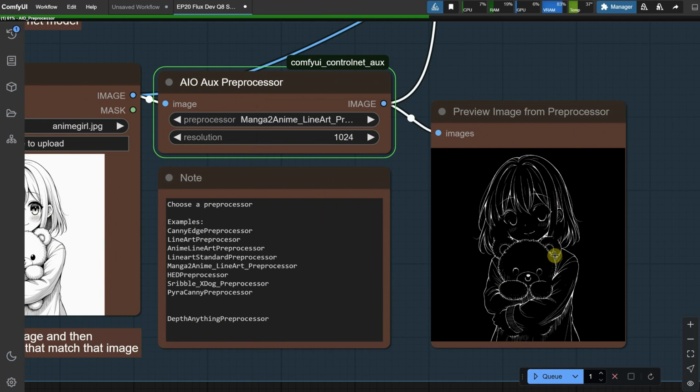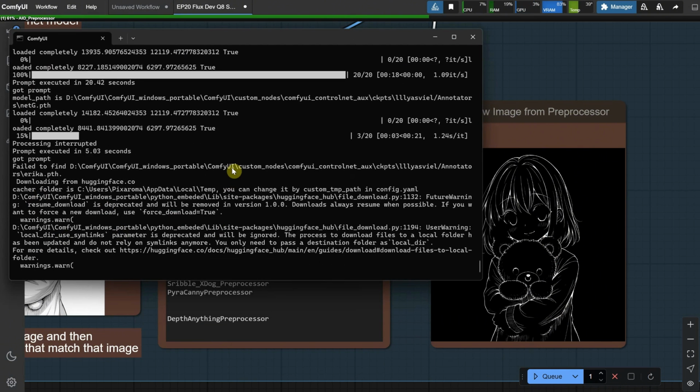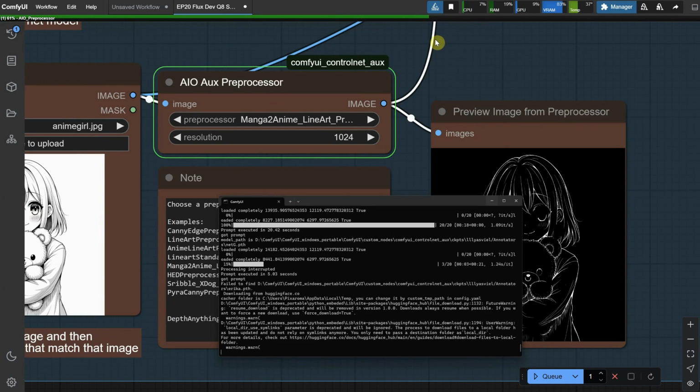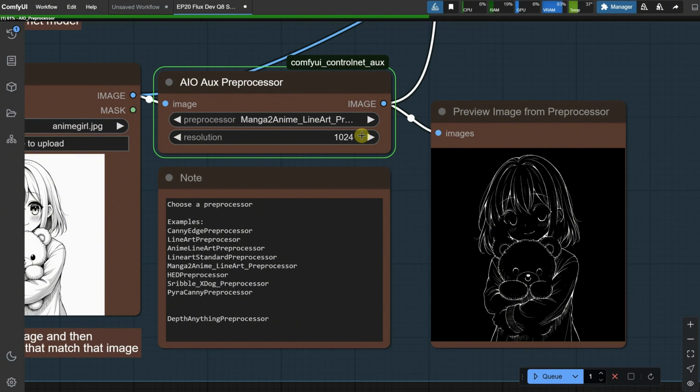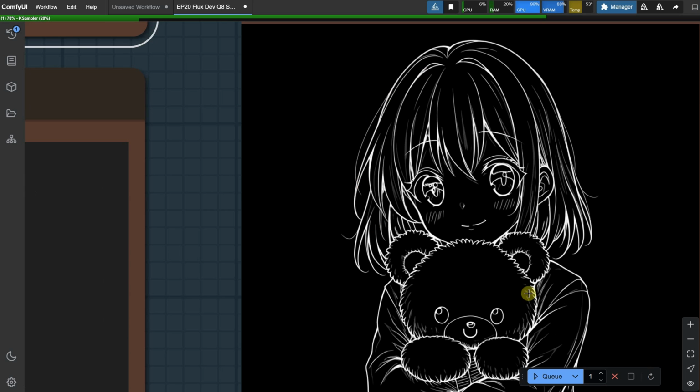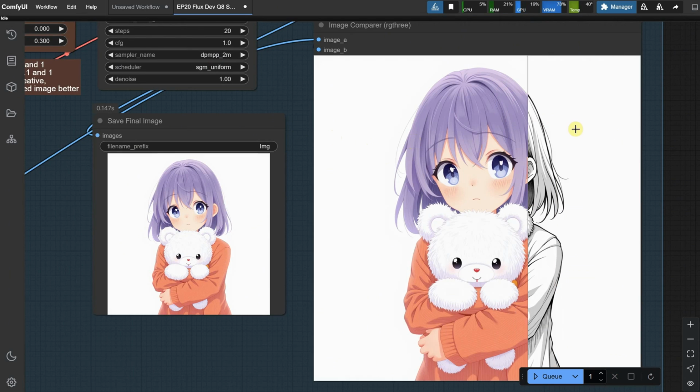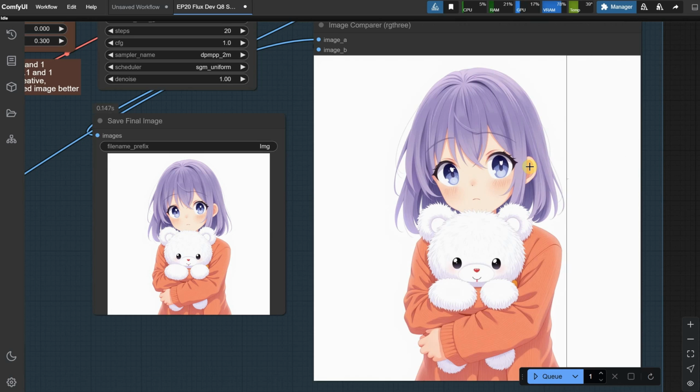You see that when I run it, it didn't run so fast because I didn't have it downloaded. As you can see, it's downloading that model from Hugging Face, and some models can be quite large, so you need to wait for it to download. Also, if you get an error saying incomplete, make sure you have enabled long path in Windows so it can download the model. After a minute, it went through and produced this nice pre-processed image, and the final result is this. So try different seeds and different preprocessors.